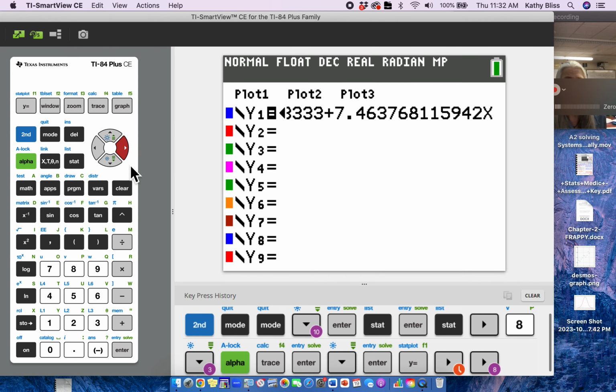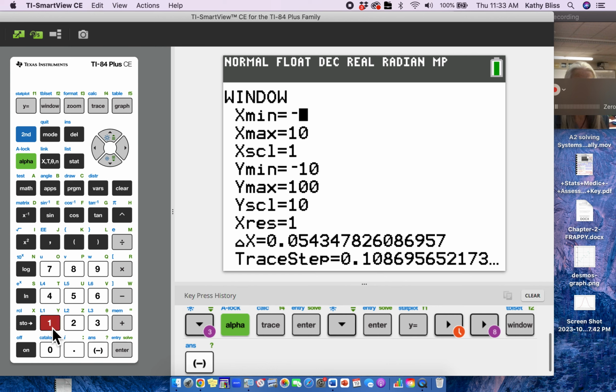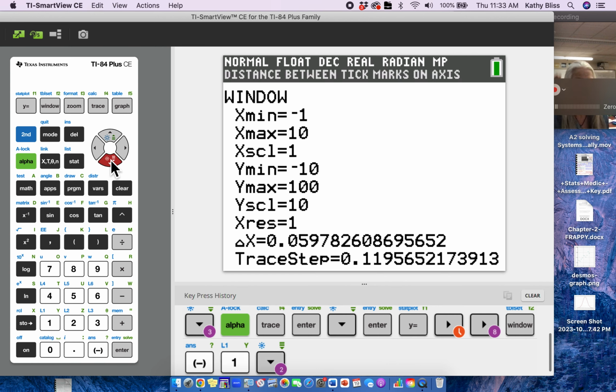Okay? So if I wanted to look at a graph of this, I can go to my window and I set my window. So I've already set my window. My rubber bands start at 0 and go up to 7. So a lot of times I'm going to go a little bit before, so I'm going to go to -1 and then up to 10. And my X scale is 1, so that means each little tick mark is going to be 1.